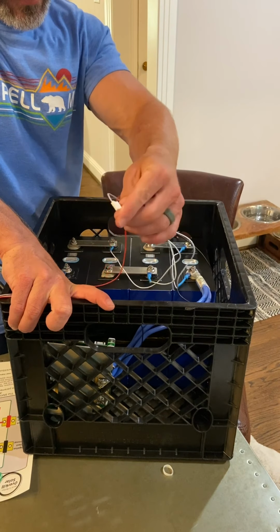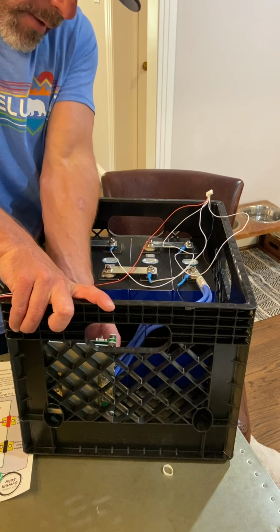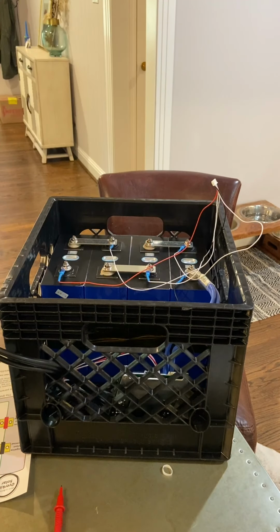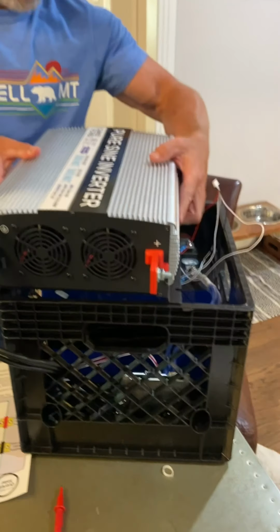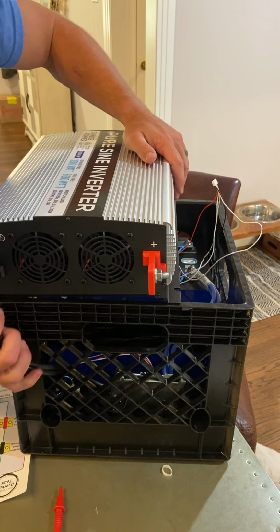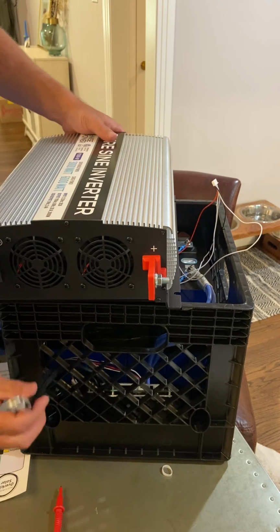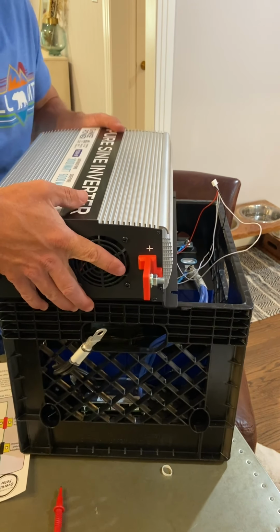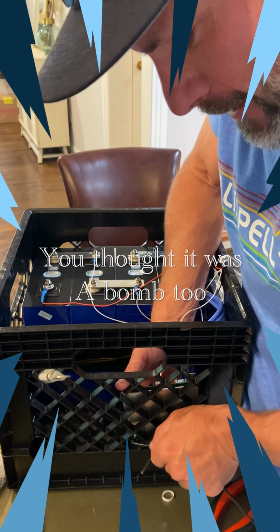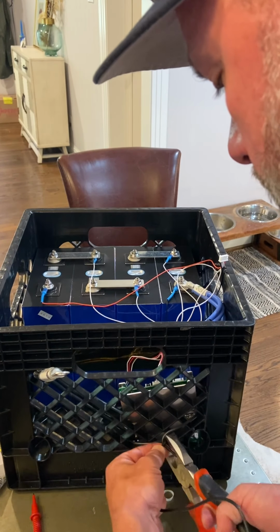Let's make sure that can reach, that'll reach. Then I've got my temperature probe, of which I need to figure out where this goes first, maybe here, and this would go here. So, oh, it's my voltage meter. That was scary.